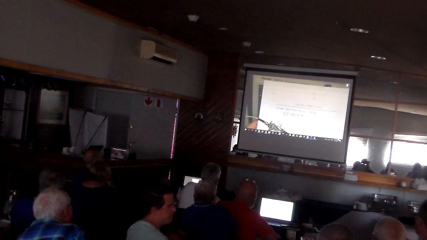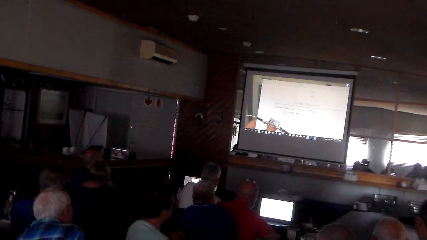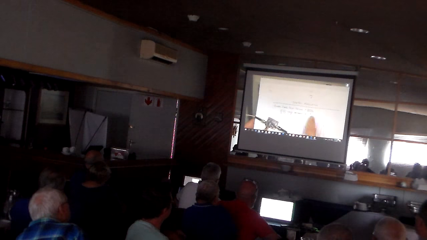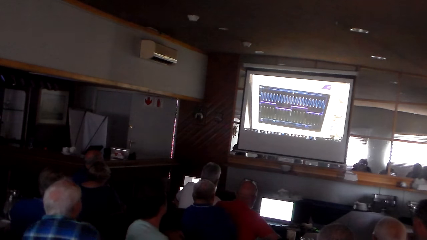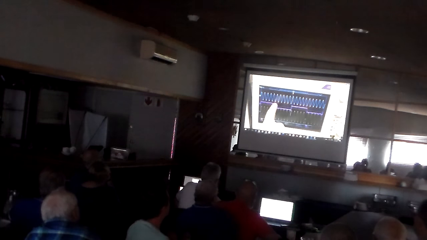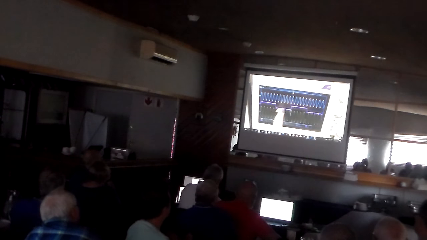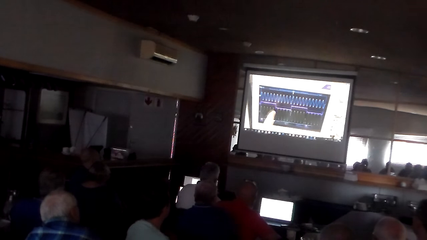So here's what that looks like with some real signals. I'm just using a mixer here to take a 10 megahertz RF signal and a 1 megahertz square wave that varies between essentially a plus and minus value, and using that to modulate the RF signal. So here's my 10 megahertz RF signal. Here's my square wave that's going positive and negative, and you can actually see the phase shift of this RF signal now, essentially going from being in phase with the carrier to being 180 degrees out of phase with the carrier, back in phase again. You can actually see the phase reversals occurring at each of the digital signal transitions.